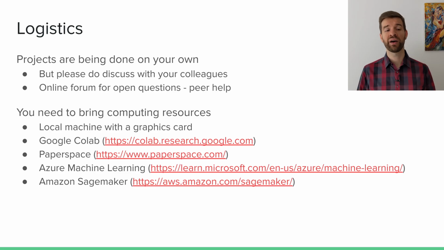You unfortunately also have to bring your own computing resources. If you have a computer with a modern graphics card, there is a high chance that you can train some smaller scale models on this machine. In case you don't have a graphics card because you just have a laptop, there are some online resources that you can use for this. For example, Google Colab, which will also be how I will be sharing the examples from this lecture. There are also a couple of other services online, some of them free, some where you need to pay a little bit of money, where you can train your machine learning models.